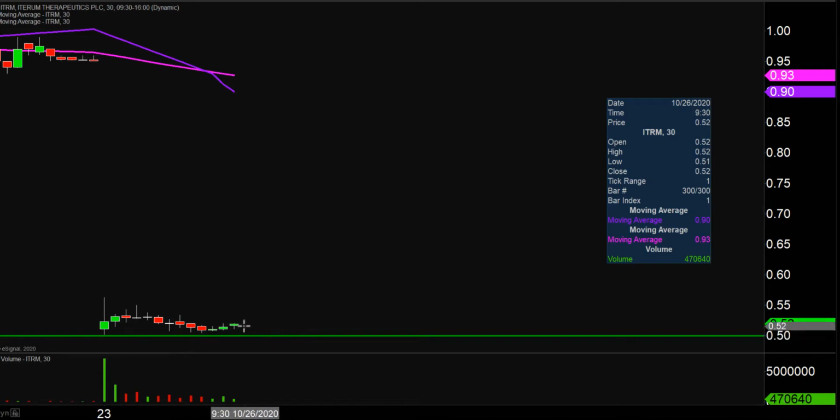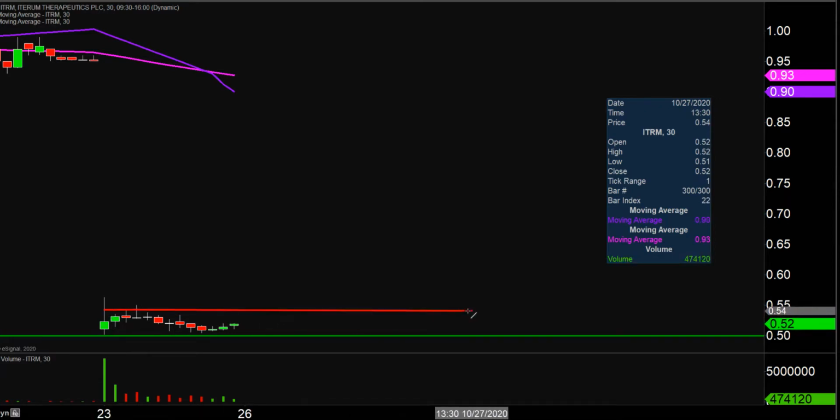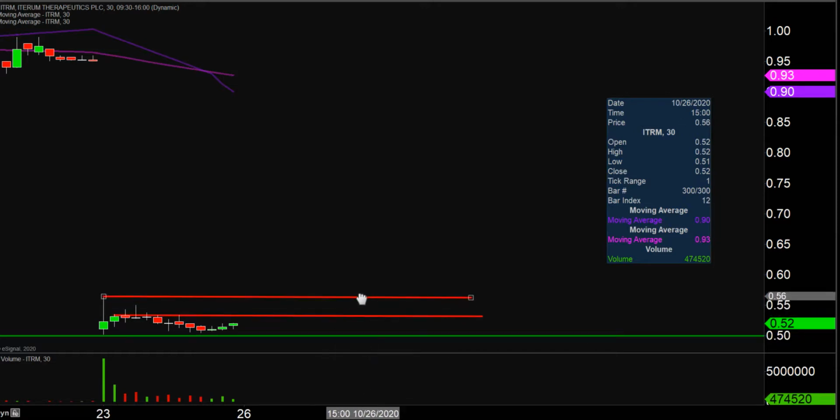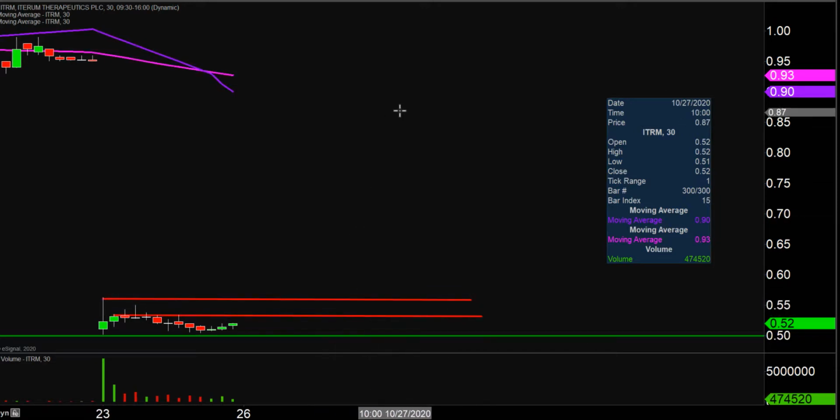But it's at least a rational thought to have that this could be some sort of bottom here at 50 cents. But if the price is going to build any sort of momentum, then that's where we need to focus on key levels of resistance. That first key level of resistance doesn't guarantee a huge bounce is going to occur, but at least gives it a much more credible chance of happening, right there at the 53-cent mark. So that would be roadblock number one. And then after 53, the next key level up is at the 56-cent mark.